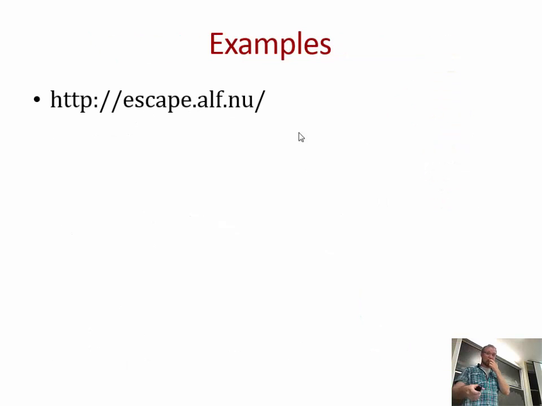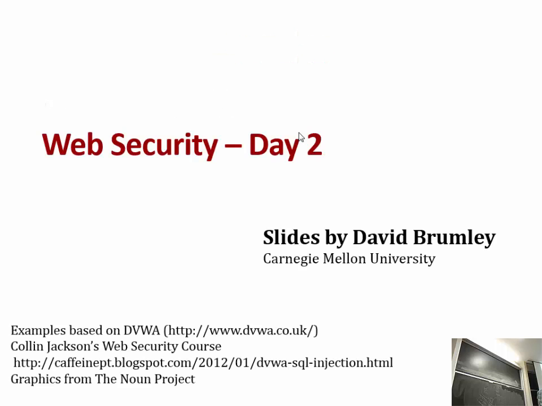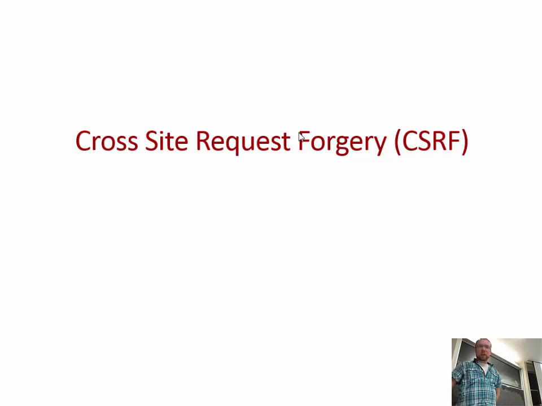And this is something I wanted to show you maybe at the end of classes. Here's a page where you just go through this feast of various problems that have existed in various websites. Try to see how easy it is. Anyway, I'm using the slides here by Dave Brumley. Let's talk about a new kind of attack now. Cross-site request forgery.